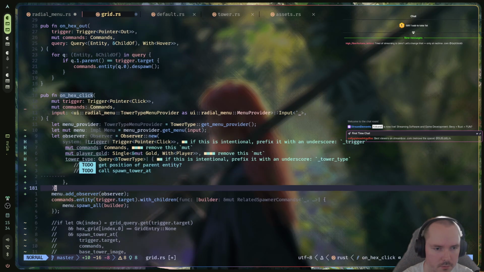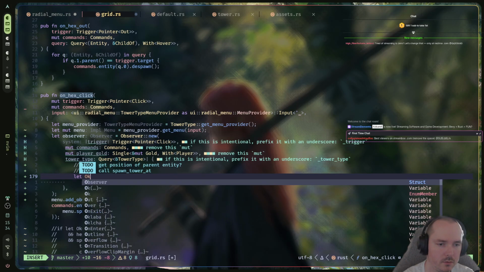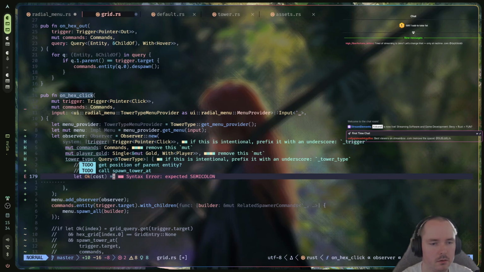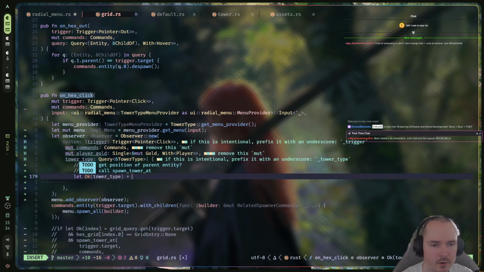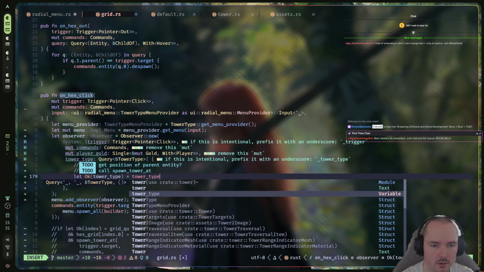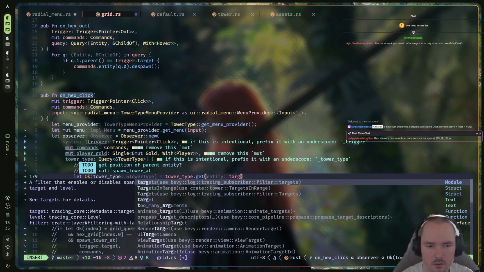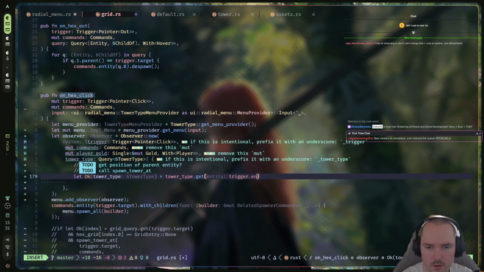So now tower type. Now we can say here, let's, as if we let okay go, maybe cost would be, no, tower type equals, what was it? Tower type get target. No, trigger entity.